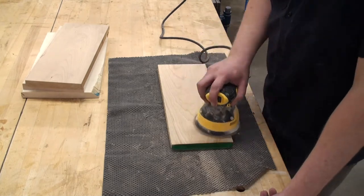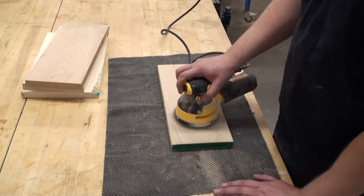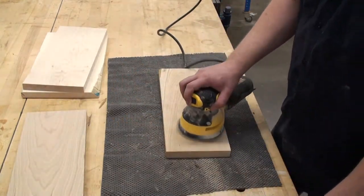This video is sped up, so I'm moving a lot quicker than normal. But keep in mind, it's a good rule of thumb to move about 1 inch per second when using an orbital sander.